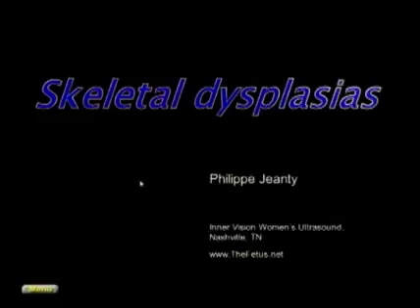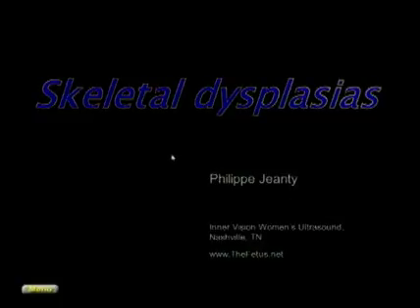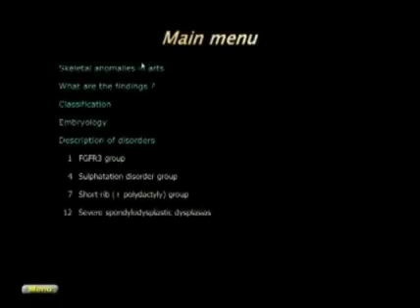So we're going to talk about skeletal dysplasia, and this is an extraordinarily broad topic. The skeletal dysplasias have been divided into a number of disorders, and I have listed here four of the first classes. But before we can attempt to do this, I think it's important to be able to recognize the different findings. And so in this presentation, we'll just concentrate on the findings.